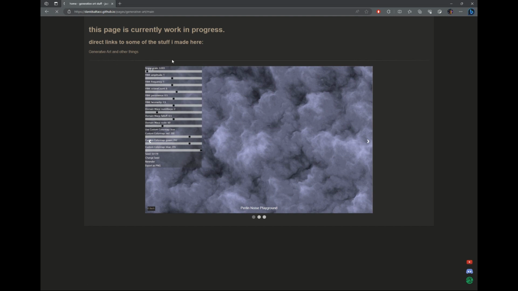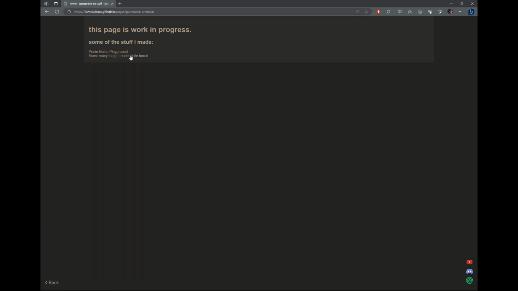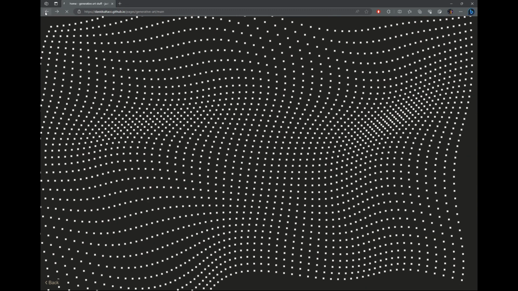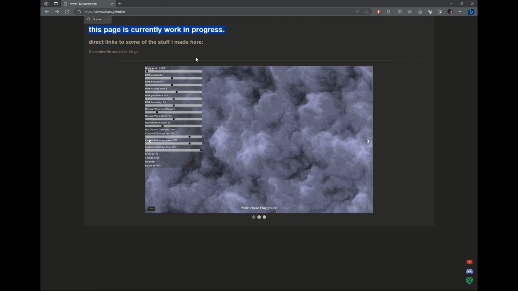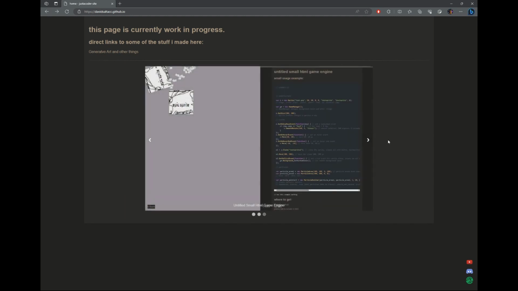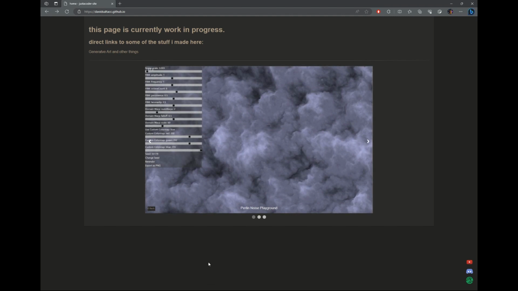By the way, this is just a link to these two things. That's just because I didn't have the slideshow before. Also, here are my story tools. I will be adding more. Also, as you can read, the page is currently very work in progress. I've just started working on this not too long ago, so I'm constantly working on it and will be adding new stuff I've made in the past.